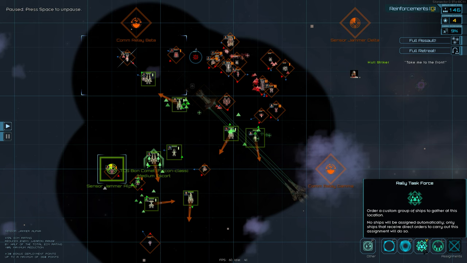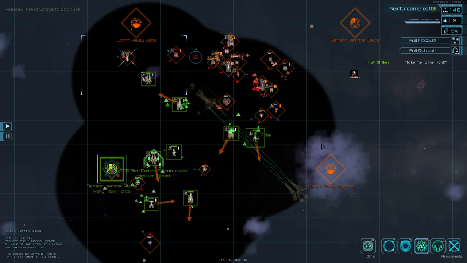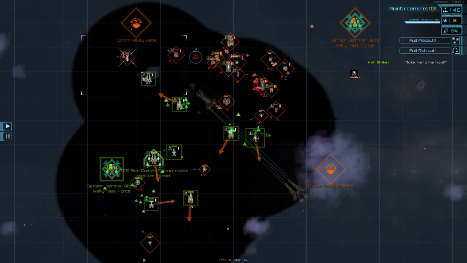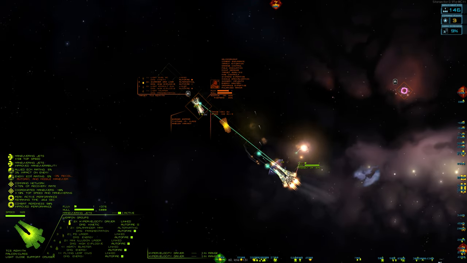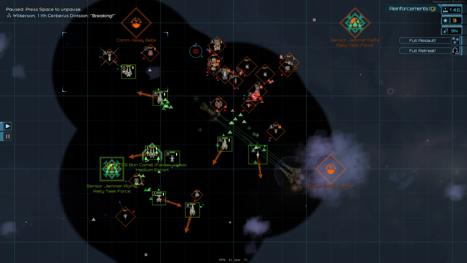Task force. This is probably the better way of me doing things. If I want to go and capture it, I'll just assign a guy every time, because otherwise it just randomly makes my fleet run over there. And there's not really any reason to have like 7 ships to kill a single frigate. I'm a bit concerned about that.